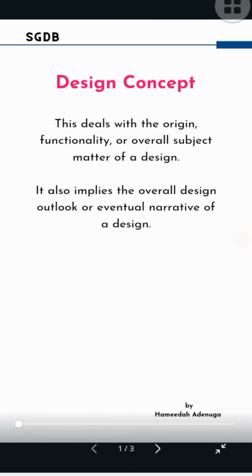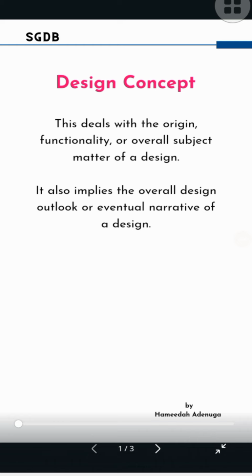Welcome back. Next, we are going to be looking into what design concept means. Generally, when we do designs, they pass different meanings. We design for different purposes. So these purposes imply, signify, and stand for a concept on their own, respectively. So what you're doing to design something is going to be different from what you will be doing to design some other things.